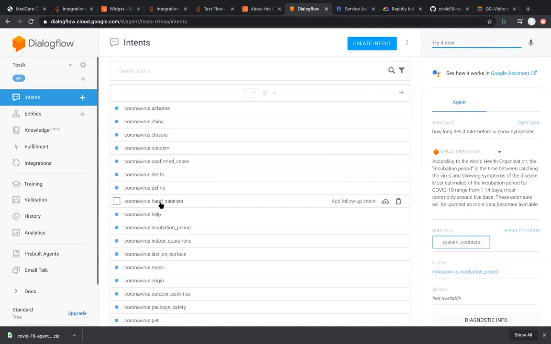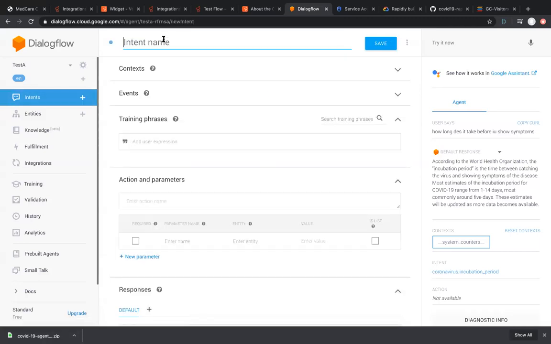So I imported these intents and I immediately have a bot that can answer COVID-19 questions in just minutes. That's pretty impressive. But wait, we can do more than that. What I want to do is create a brand new intent. I'm going to call this one GC-visitor, an intent that is beyond the Google intents. I'm prepending it with the letters GC because we're going to see in a moment how we can filter intents based on their names, so I can segregate the COVID-19 intents from my company's intents.